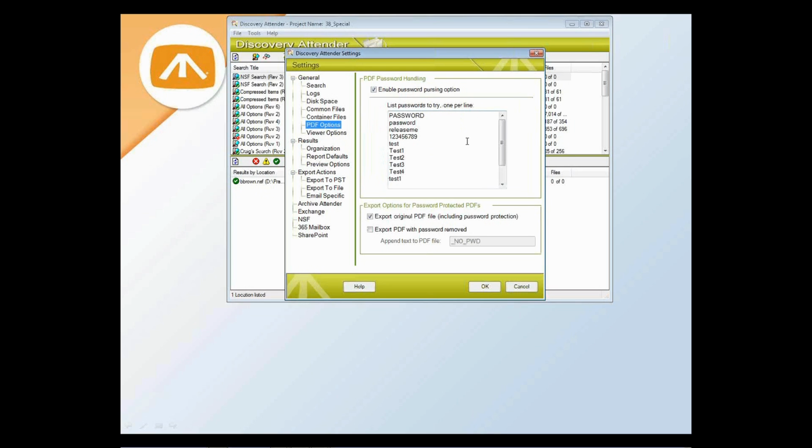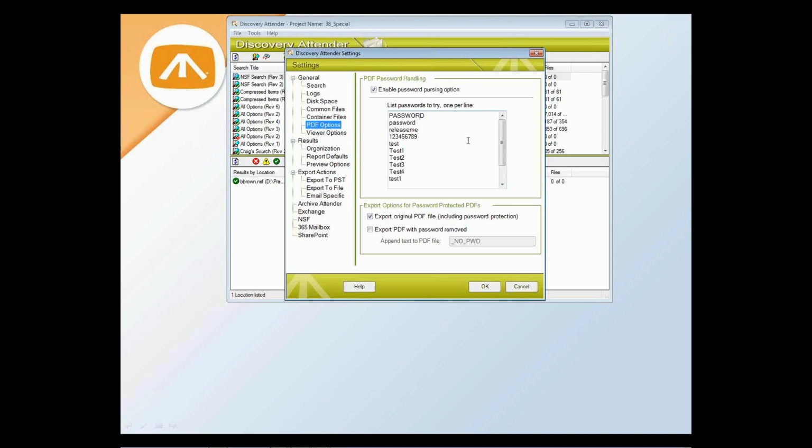The second thing I want to point out to you are these PDF options. Now, PDF options were available in 3.71. However, it was somewhat limited in the format of the PDFs that we could try to parse the passwords for. This new version actually is doing passwords for all versions of PDFs, and basically what it does is it eliminates the exception where you're getting an encrypted or password-protected error on blank passwords.